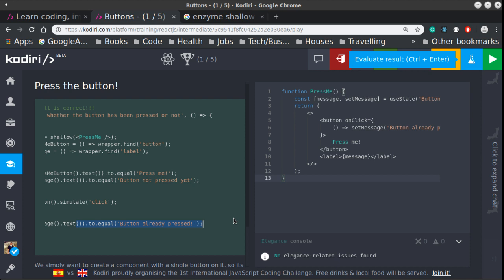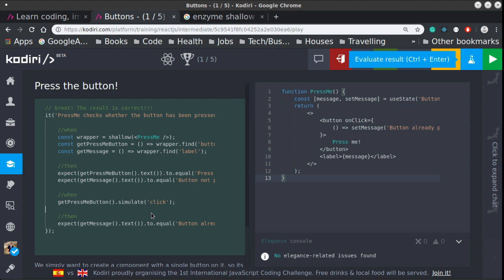One more for Ed. Anyone else? Yeah, because also I think I need to understand how to read those statements. You just said those enzyme something. So a lot of these are based on the enzyme testing framework, and some of them will come from Jest, which is built into your Create React App.